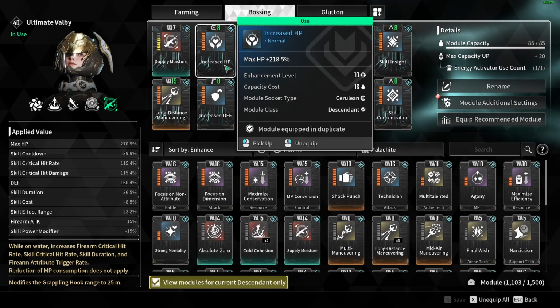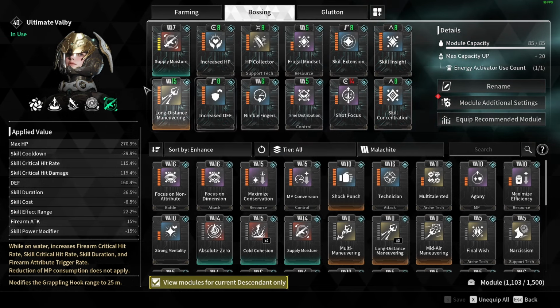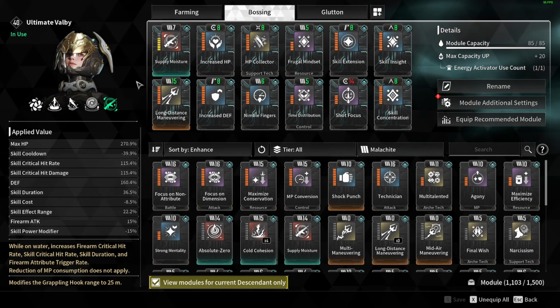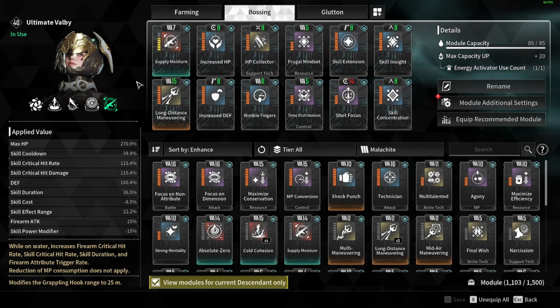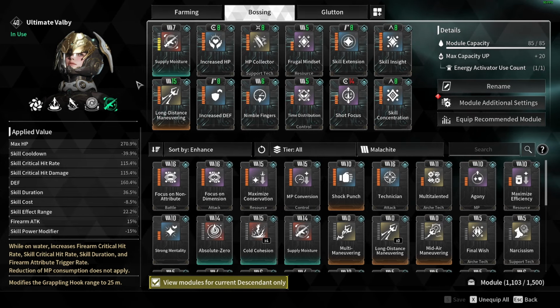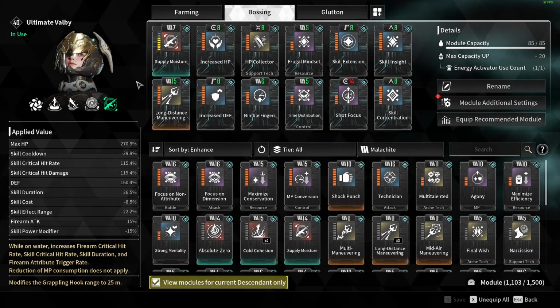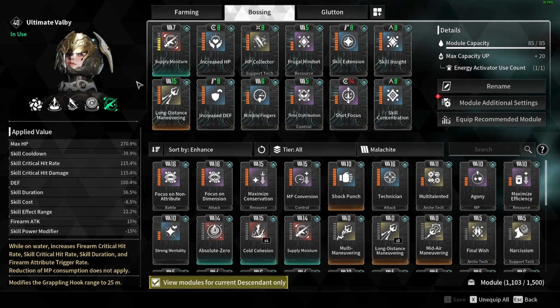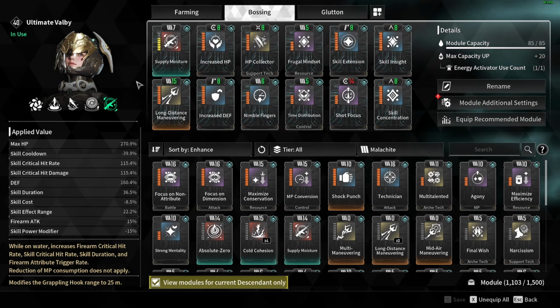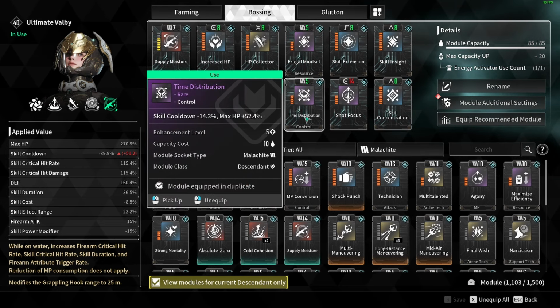For this one, I have the blue mod for increased HP, and then I have increased defense. Plain and simple, this just makes me tankier and allows me to face tank some things if needed. It doesn't really happen often, but it also allows me to just shoot the boss and not really have to worry about my health or having to take cover and essentially losing DPS.